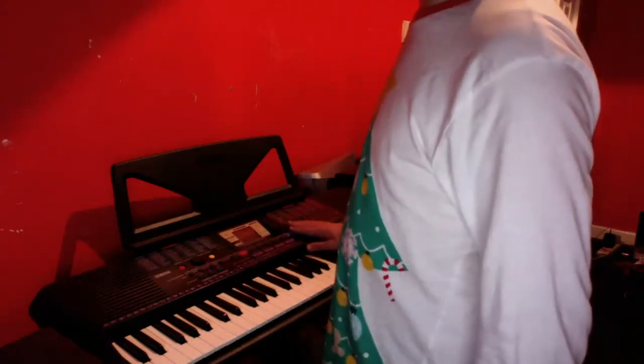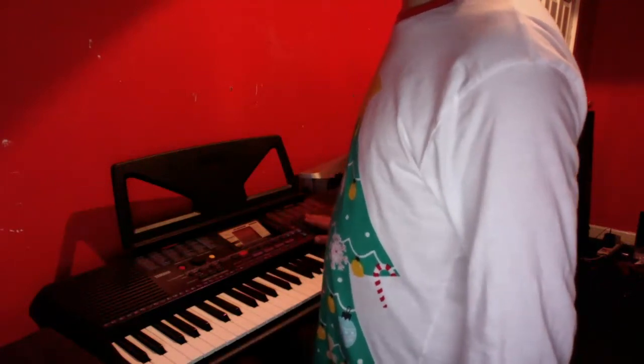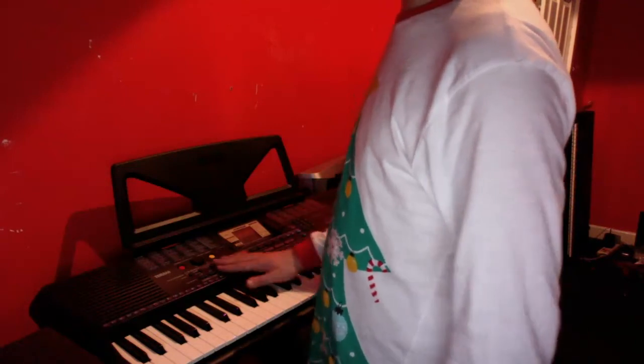And another thing I love about this keyboard is the one-touch settings with the styles. You get 100 styles and you get 400 different one-touch setting possibilities. That's because there are 4 one-touch setting voices for each style. Let's pick a style that I can use. Let's go for 93. Yeah, we'll use this one.